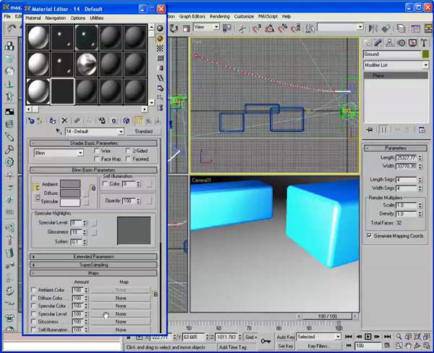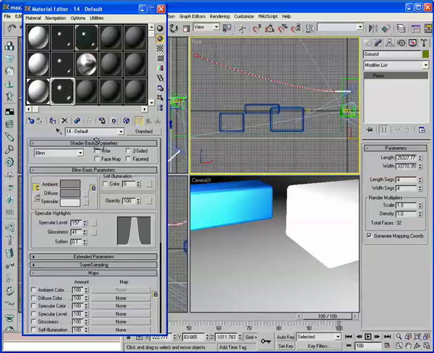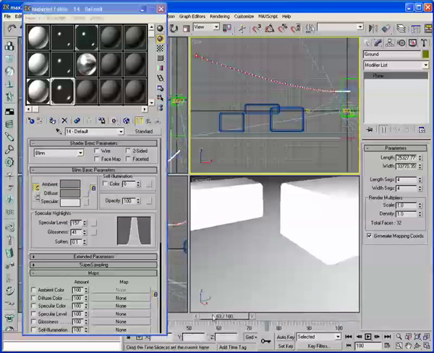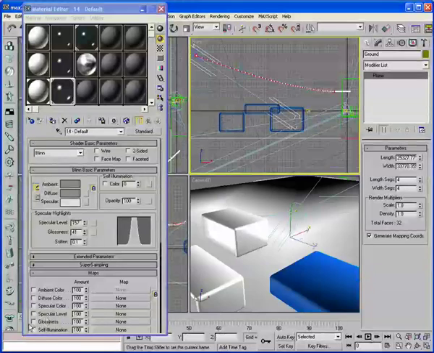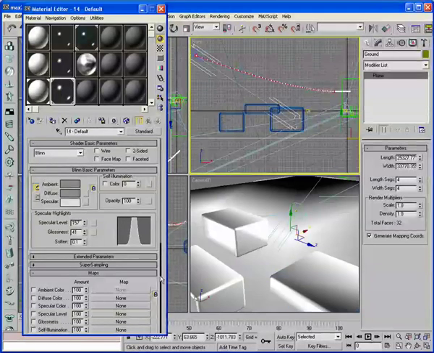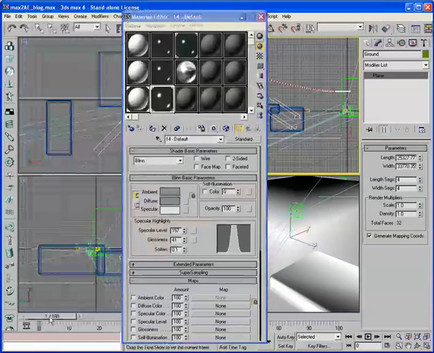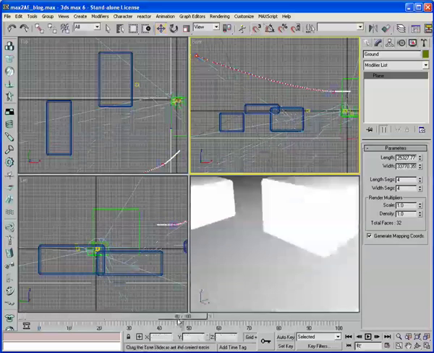And we'll go back here. Go up here, and I want to play around with the specular level and the glossiness at this point. So I want to bring the specular level up, change the glossiness, make it a little skinnier, a little more gloss. Just play around with it until you get something that you like. Okay, let's just pretend that's it. Now, again, I'm just going to click over, drag it, drop it onto box number 2, that box right there. Going to click over here, and I'll put it onto my final box. Okay, so let's see what we've got here. Maybe I'll just close that right there.